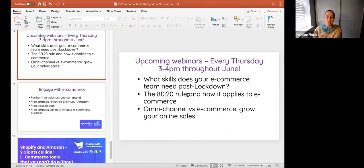And omnichannel versus e-commerce. People that are trying to grow online have to now compete with people that are already mastering direct to consumer. And so that really needs thinking through. To be honest, this flooring company that I know the CEO of, he's been selling direct to consumer online since 2004. And he's the guy that was talking about the Google ads while he was in the factory. If you're thinking of growing online, you've got to compete with those guys because they really know what they're doing and they're stealing a march on you. So we're going to talk about ways that we can leapfrog ahead of that.